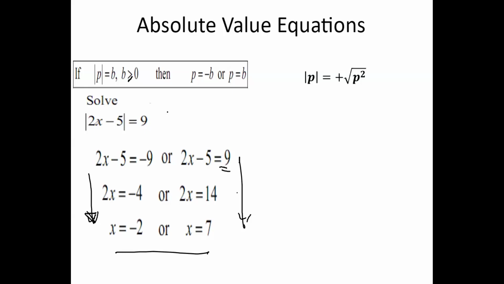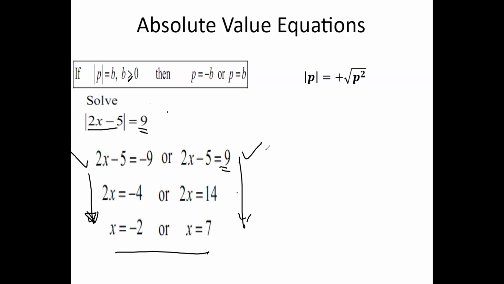So you put what's in the modulus equal to the positive of this and then the negative. I think I did the negative first, then the positive, moving from left to right: negative 9 first, and then positive 9. In both cases, this is a simple equation, and this is a simple equation, so I don't have to show you how to solve that. It's the idea I want you to get over.